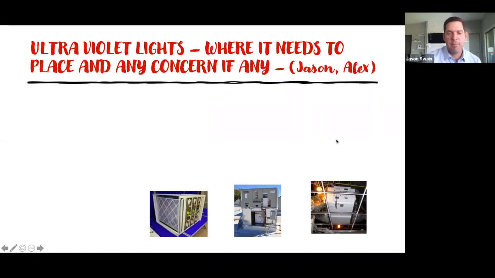We also have them in our airflow hoods, specifically those that we use for processing cells for genetic analysis, to make sure that we can denature any DNA or decontaminate that hood at the end of the day prior to making dishes the next day. And that is enclosed in plexiglass with a shield to protect staff. So although visually you can see that bluish light, that plexiglass shield is preventing the UVC and the harmful UV rays from actually impacting staff.